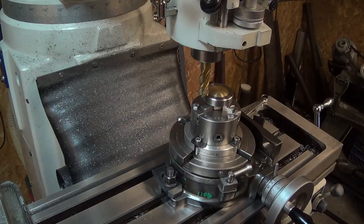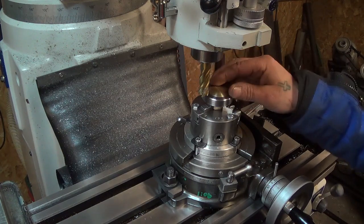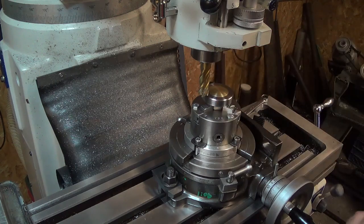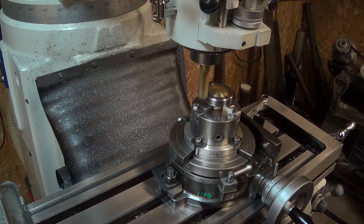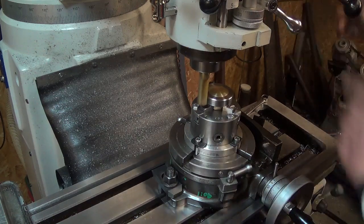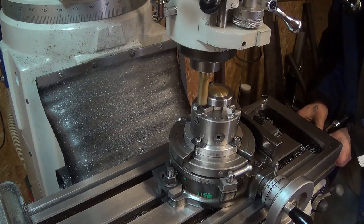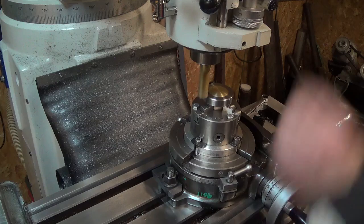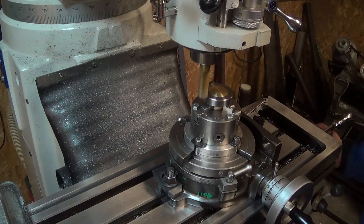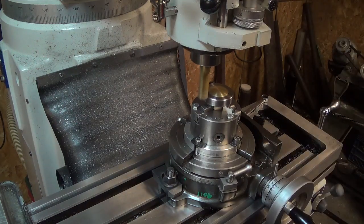For a bit of hand traction on this knob I think I'm going to cut six flutes around it. I've chosen a 5/8" end mill because it gives a nice size to put your finger into. The depth I'm going to determine by looks as we get going. We'll touch off and get a zero first, then I'll just run this in 20 thousandths at a time until I find something I like.